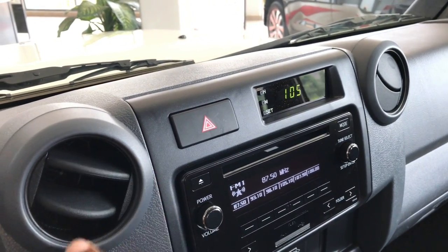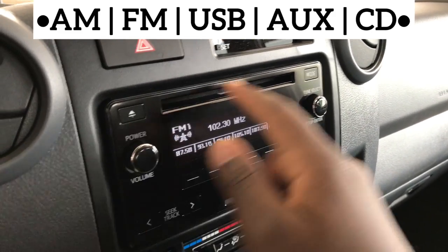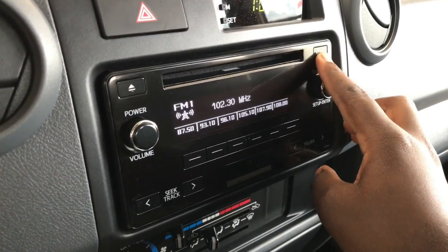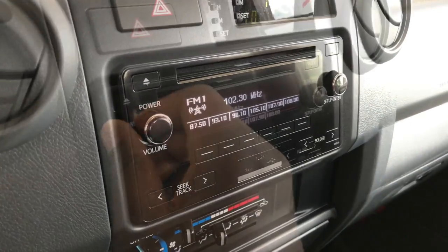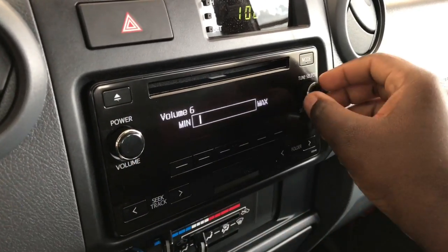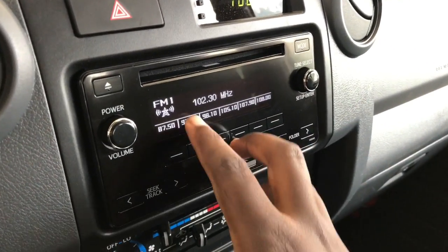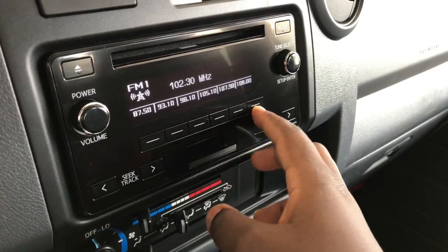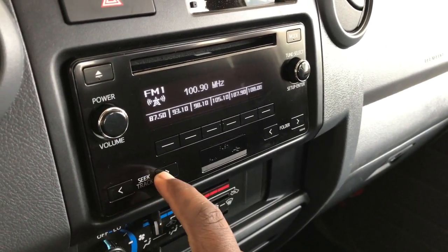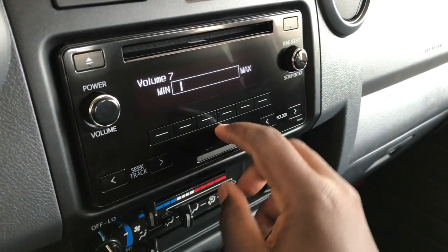Back inside, we'll find the digital clock right next to the hazard light switch and the two middle climate vents. The stereo system features a CD eject button in the top left corner and a mode button on the other side which cycles between AM and FM radio. There's the usual volume and power knob on the left and a tune and select knob on the right. In the middle are buttons for six preset stations shown on a small screen, and in the bottom left corner are buttons for the track function.